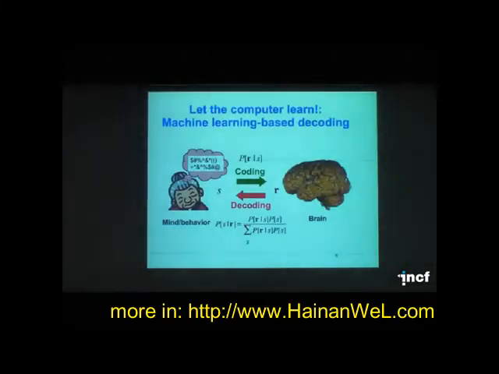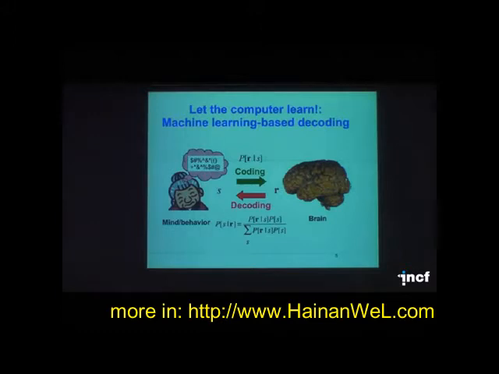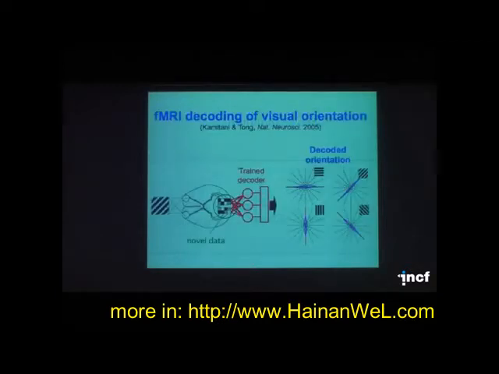So our approach was to let the computer, or machine learning algorithms, learn the pattern. Let's assume this is some behavior or mental state parameter, and this is brain activity signals. We collect many neural data and corresponding behavior and experimental data, and try to find the mapping between these using machine learning methods. So our approach is pretty much a data-driven approach. And we applied this idea first to decode visual orientation from human fMRI.